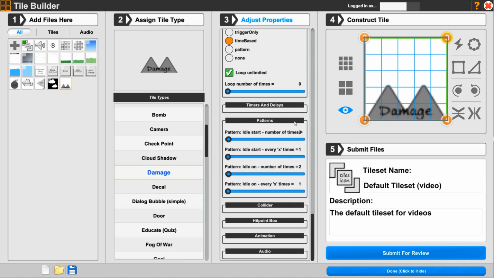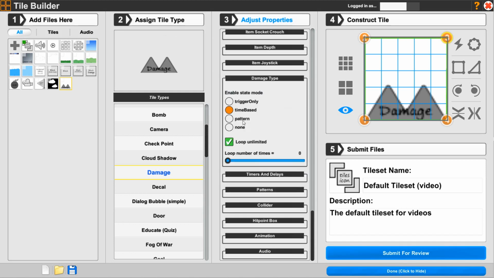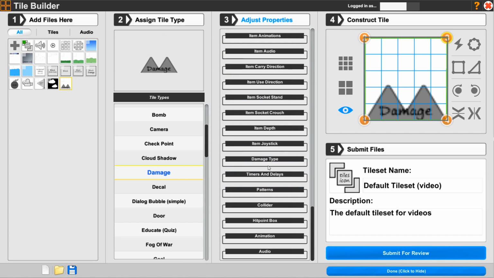Again, this may not make a lot of sense just yet. When you go into Build a Game and you see it happening, that's going to help you connect what happens on the idle on with the idle start. So we have our damage type, we have our timers and delays, and we have our pattern set for it.